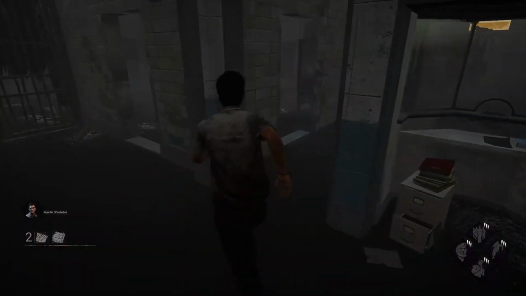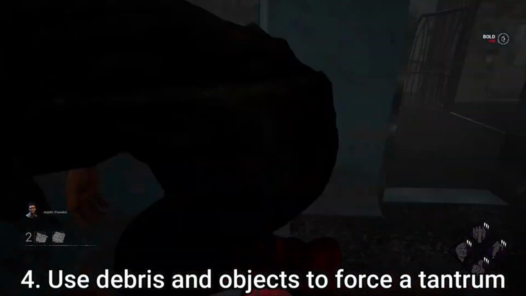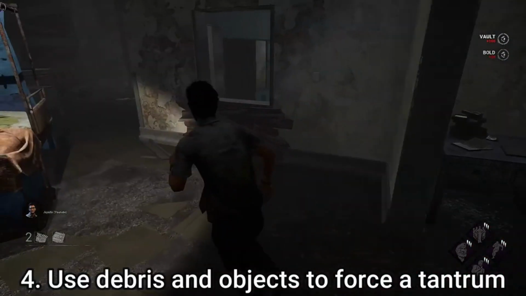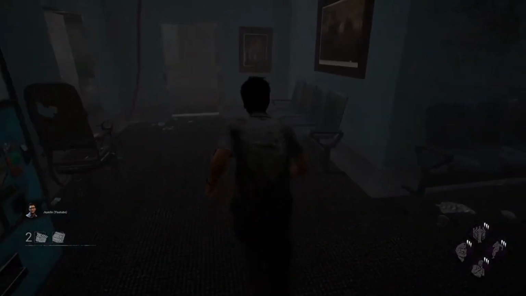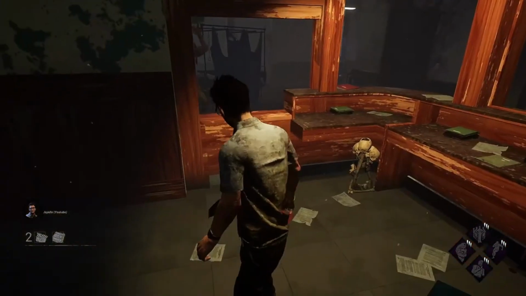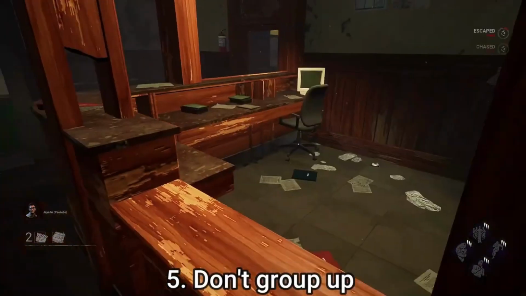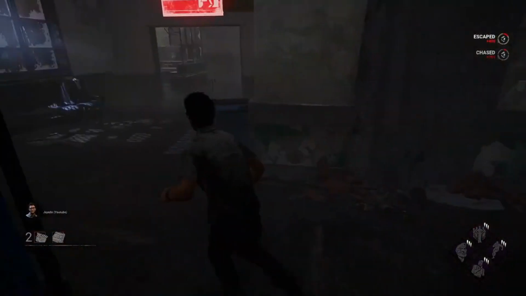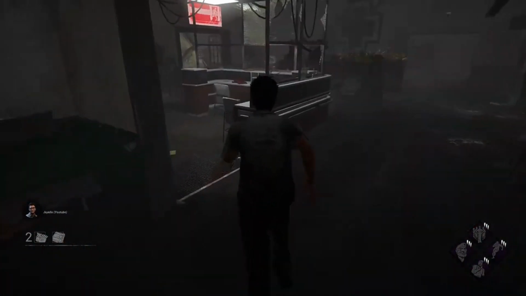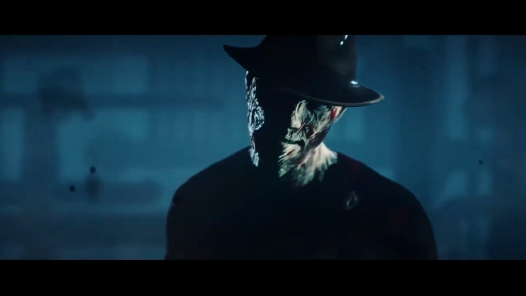When you are looping against Bubba, try to make sure there's a lot of debris, a lot of objects that he might be able to bang into. This is going to put him in a tantrum state and will buy you some time to escape. Finally, the last counter is to ensure that you don't group up too much with other survivors. Bubba can chain multiple attacks, so if you are there with other survivors, he will have no problems mowing down 2, 3 or 4 survivors with a few sweeps of his chainsaw.